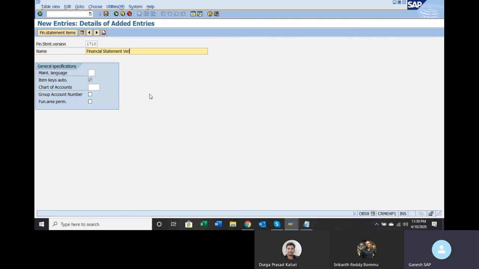Financial statement version for Maruti. Maintain language English. Chart of accounts 1710. Save it.